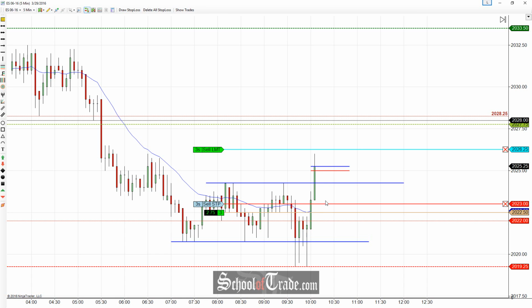The only issue is these candles are relatively large, so locking in our stop really only means that we're able to lock in about a half a point or 2 ticks. So I would like to see it kind of finish the job and get our target filled up here sooner rather than later. One important piece of information would be if the candle that we're on right now fails to close above that 24 and a quarter, that would show some upside breakout failure, and it's likely that the sellers will then take that right back down to the lows. So we do not want to see that right now.